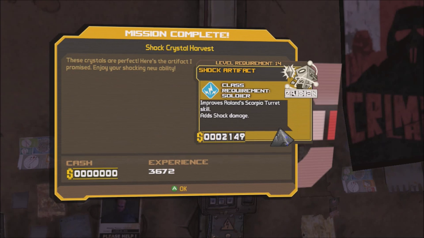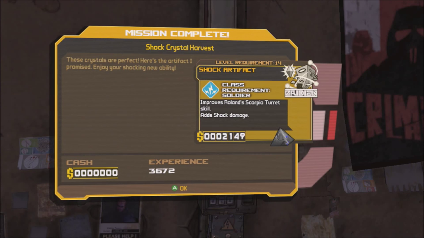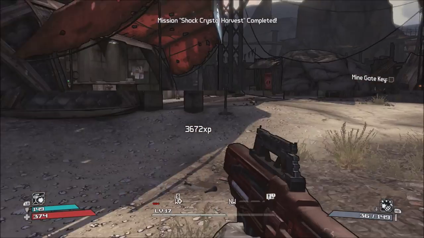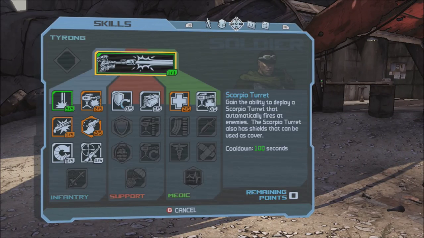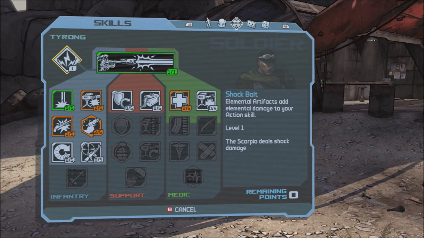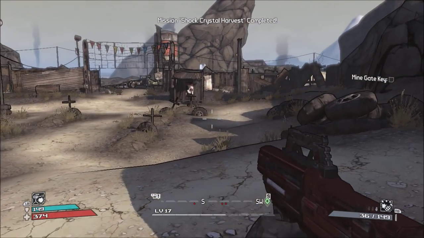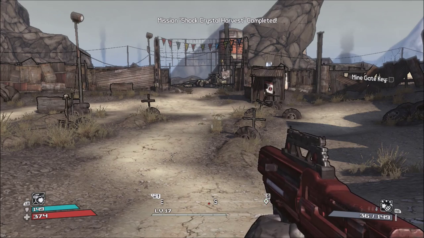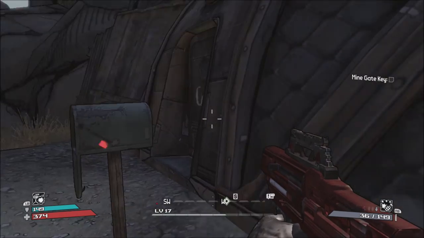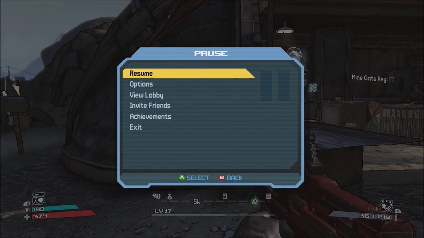These crystals are perfect. Here's the artifact I promise. Enjoy your shocking new ability. Improves Roland's scorpion turret skill. Adds shock damage. Hey, that's good. Let's see if that's equipped right now. Now we have it, and it's right there. Level 1, so it's not exactly the best, but it's there. Let's see what's in here. Yep, nothing useful. Okay, I think we're going to call this the end of the episode right now.